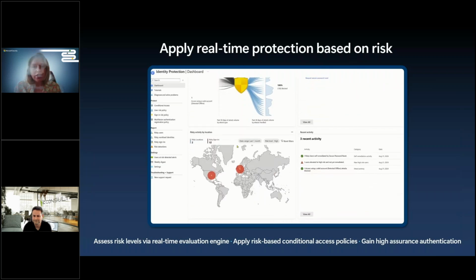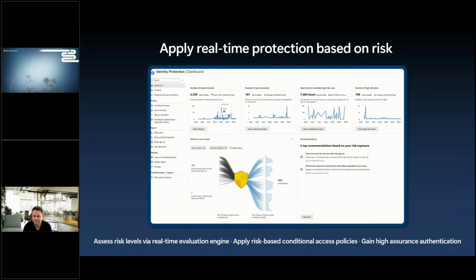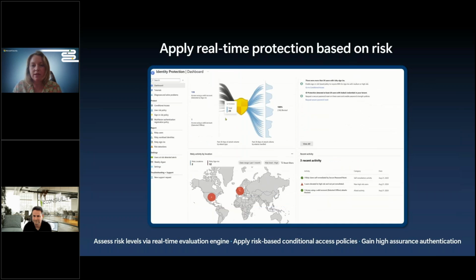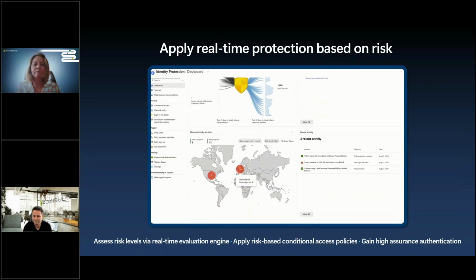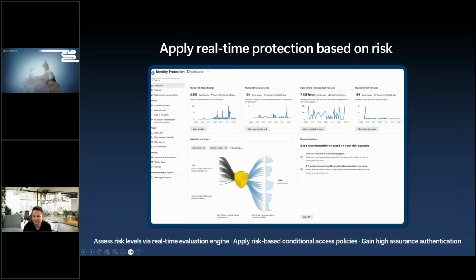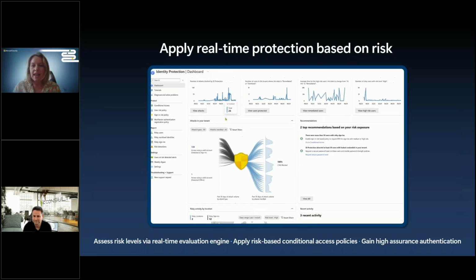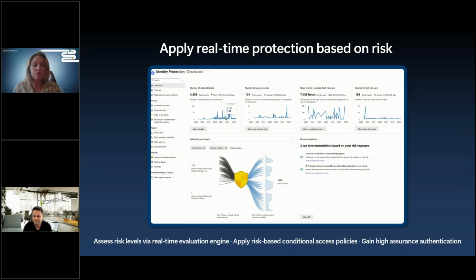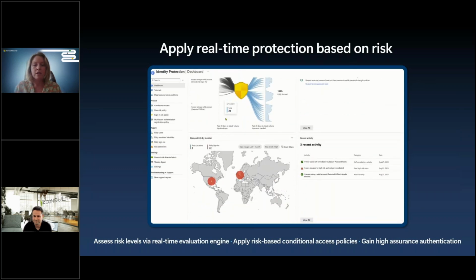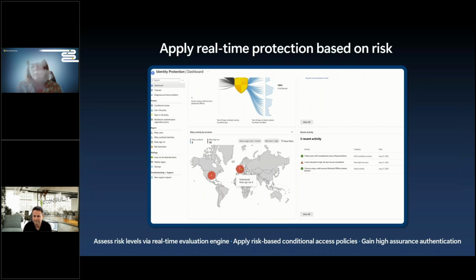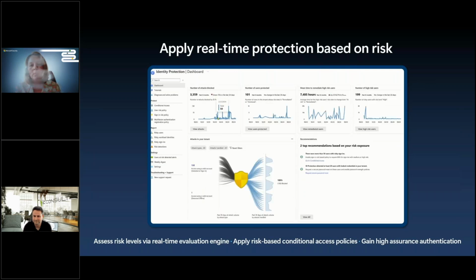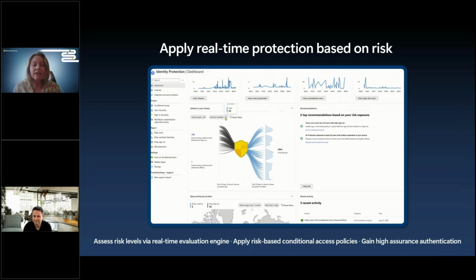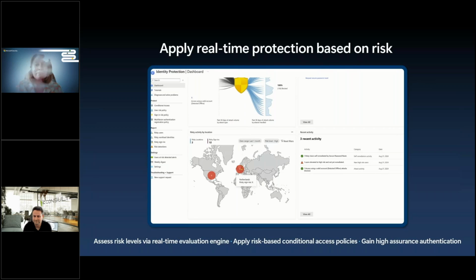So identity protection, you may already be familiar with it. If you go into your Entra portal and have a look, if you have it enabled, you should be able to see your users with high risk. But what it's actually doing is using machine learning to detect user risk and user session risk for every sign-in request. So that makes it possible for you to define policies that enforce different controls for different risk levels. And it's a really important part of a zero trust approach because it's identifying anomalous user behavior and it's allowing you to mitigate an identity takeover in real time.